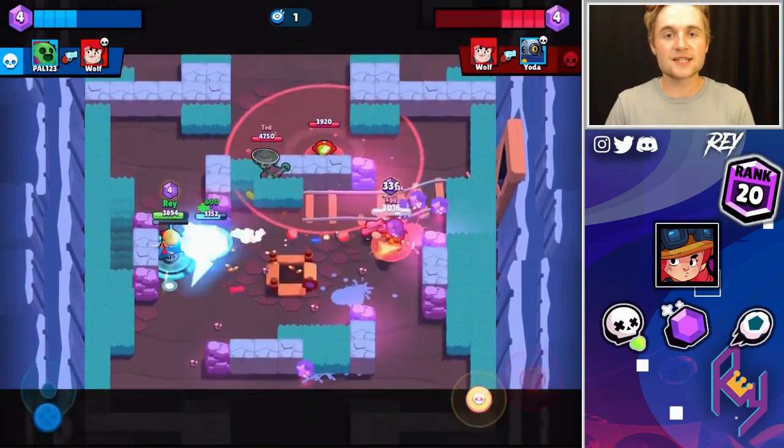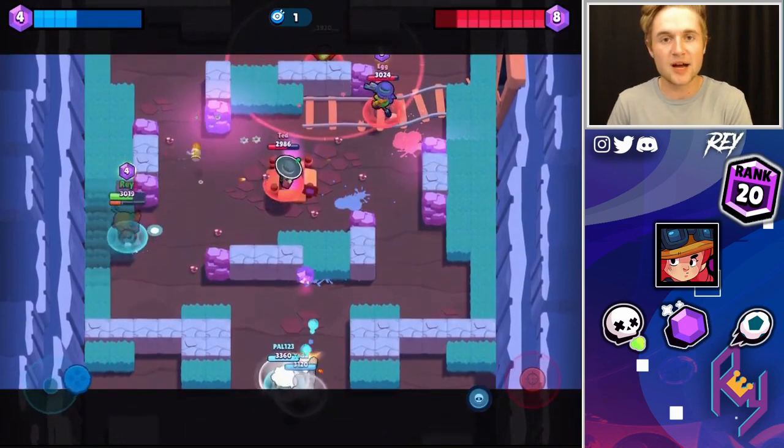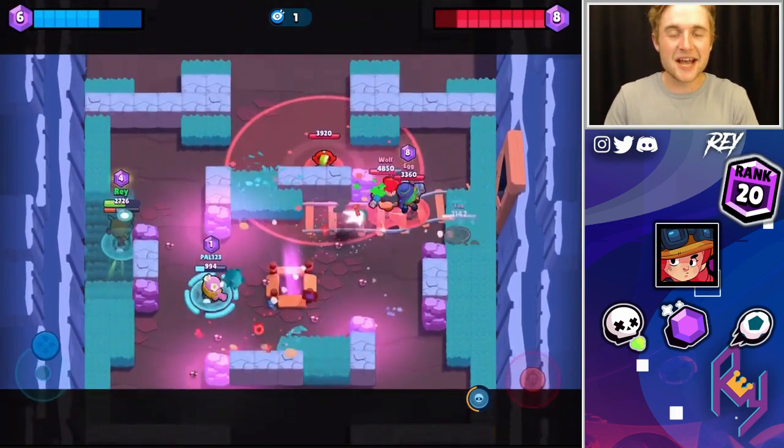So, to recap with Jesse, again, grind up on Showdown for as long as you can because it's the fastest way possible, then switch over to Gem Grab because it is her best game mode by far with an organized team comp. So moving on to the next brawler, and that is Brock.